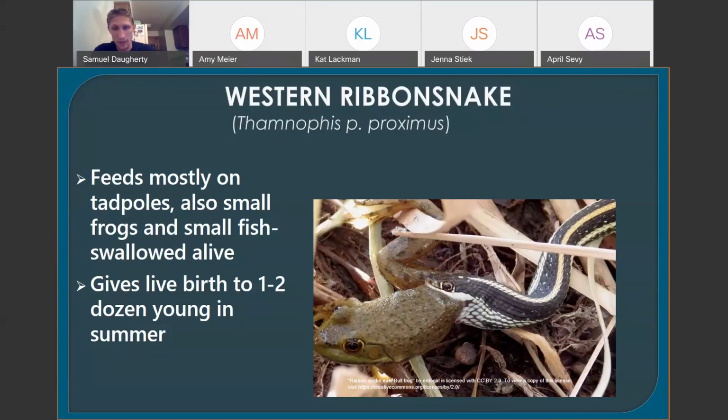Just like garter snakes and water snakes, which they're again related to, they give birth live. They can't have as many offspring though, just because their body cavity is so small and limited. They can usually only have 1 or 2 dozen babies instead of 30 or 60. And they give birth in the summer, which I probably should have mentioned before. Yeah, most snakes they generally give birth in August, sometimes late July or September, and that's also around the time when snake eggs start hatching as well, is late summer.